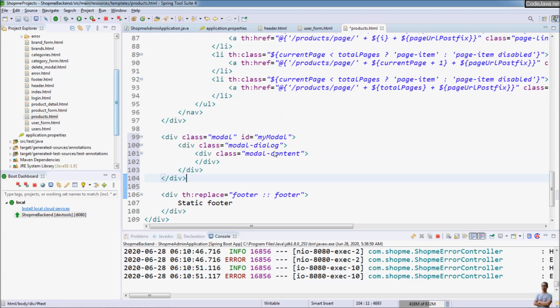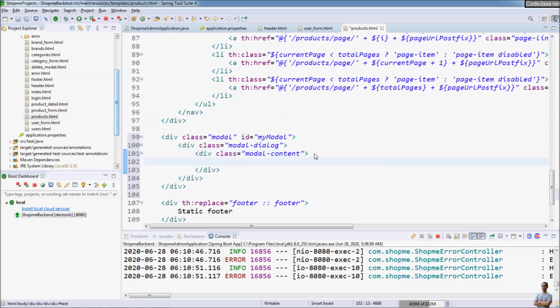And in the modal content section here, we will fill the content dynamically with content generated from the server, which is the details of a specific product.